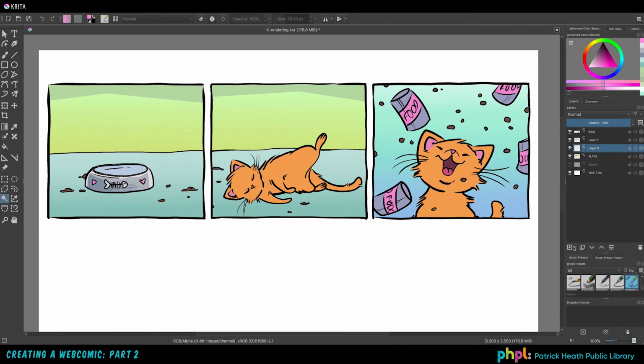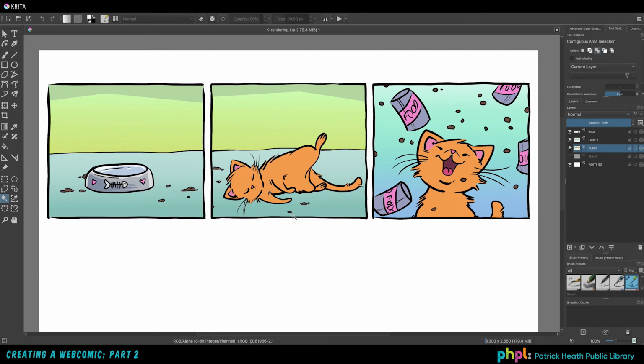So let's go ahead and make a new layer, and then let's do the inside of the bowl. So it's going to be the same thing. You're going to flood fill it in whatever color you want, and then we're going to lock that layer. And then let's go back to our brush, and then let's pick a highlight color, and then we're just going to brush in some quick rim highlights. And that's it, that's done. And if you make a mistake, don't worry. Just hit Control Z to undo anything that you don't want to keep.